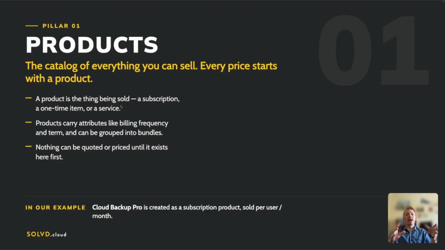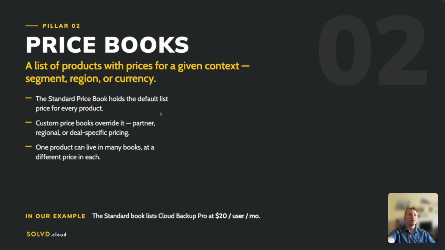The first thing that we're going to look at, and it's the easiest to conceptually grasp, is a product. So a product is just any object that we would want to sell, or maybe a service. So in this case, it might be a blue office pen. Like we're mentioning here, we can sell it as a subscription, we can sell it as a one-time item, we can sell it as a service, and we can add different attributes and different configurations.